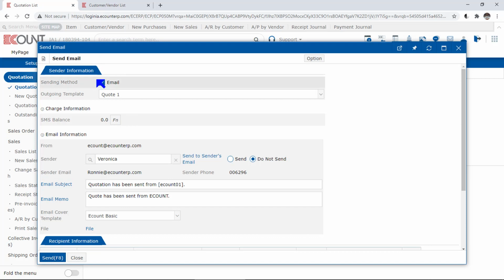In the Send Email screen, you can set the details such as sender, sender email, and email subject. In the Sender and Sender Email field, you can load the company email sender information that you have set in advance. To register your company email sender information, click Option in the upper right corner and click Sender Info Setting.